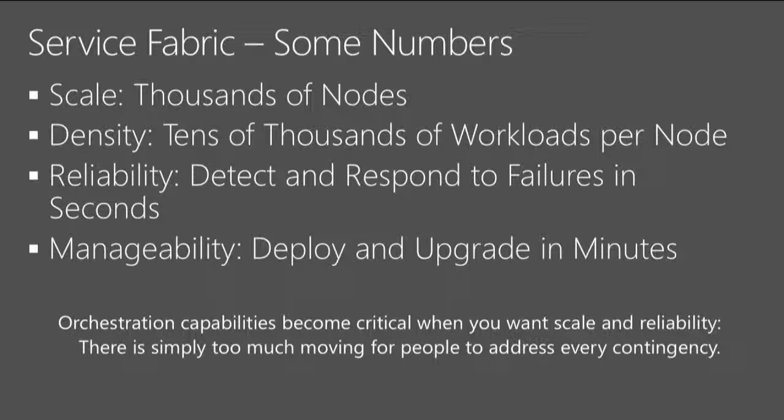Now, why is orchestration interesting in this environment? Well, when you have, say, 10,000 machines or 1,000 machines, and you have 100,000 applications, and you have 100 services each, and they all have 3 or 4 replicas, different copies themselves for HA, you have billions of things. This microservices architecture means that you have tens of billions of things. I did a quick piece of math on how many little replicas, how many objects are running around in probably your average SQL Azure deployment, and it's 10 to the 5 point something, and the numbers get so big that you can't even rationalize them.